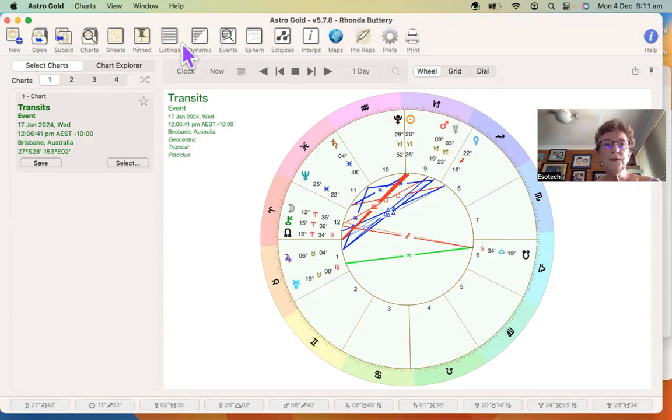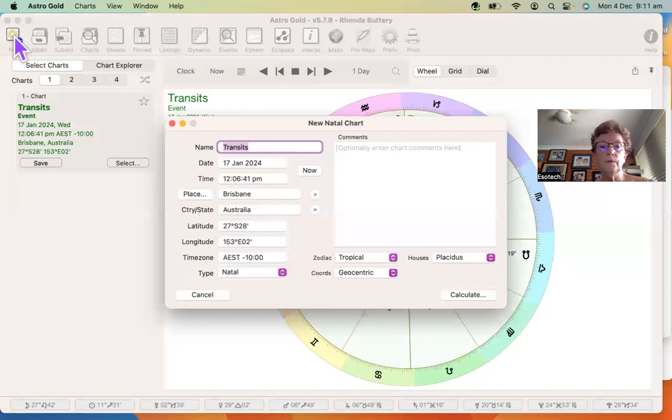I'm going to use the buttons, but as I mentioned, you can use the menu bar to find anything you want to do. So for a new chart, we click New. Now, the information here will come up with the last chart you entered. The name is already highlighted. All you have to do is start typing. Hit the tab key and type the date, or click now if you want it to be a now chart. So we might make this the 6th of June 2000. Hit the tab key and enter your time. You don't have to put colons or anything, just full stops will do.